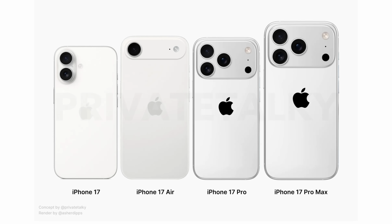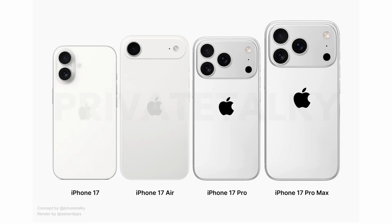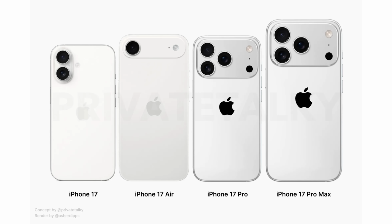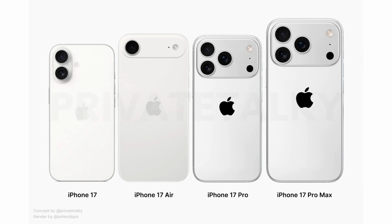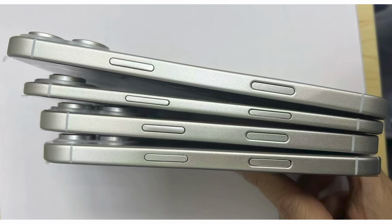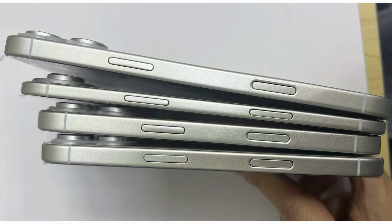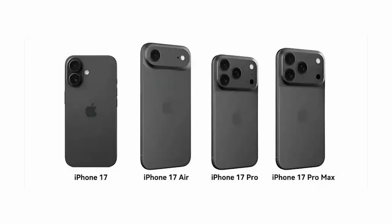Now, all 4 iPhone 17 models are expected to feature a 24 megapixel front-facing camera, which is an upgrade from the 12 megapixel camera on all iPhone 16 models. And it's just a nugget we're showing you, and the iPhone 17 Air will reportedly be Apple's thinnest iPhone ever, with 5.5 millimeters being its thinnest point. We're expecting to see the new iPhone 17 lineup along with the new 17 Air in September, and obviously we'll be doing some breakdowns of everything that you need to know about what to expect in the fall from Apple.